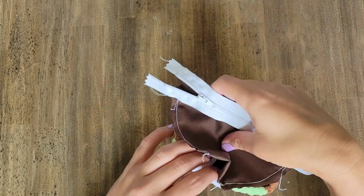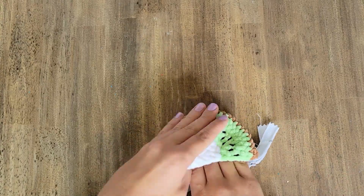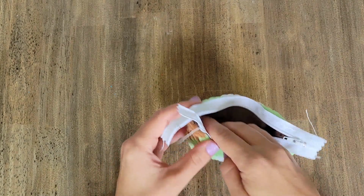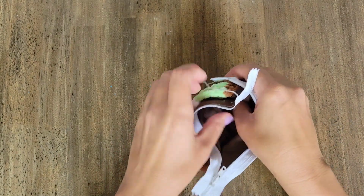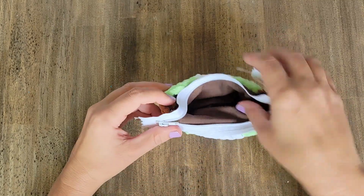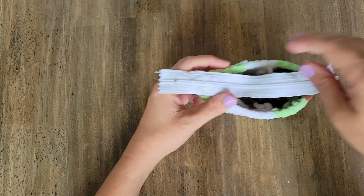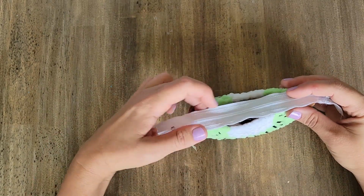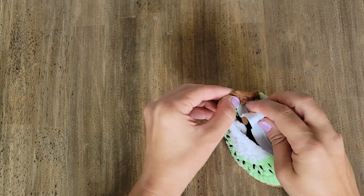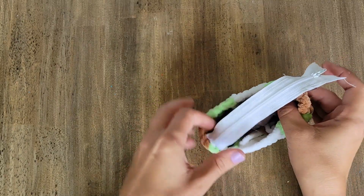Okay, so I'm gonna put that inside. Just make sure that your pouch is centered inside of your crochet piece. I'm gonna zip this shut. And that way we can figure out where the start and finish of our zipper needs to be, because we're just going to tuck the excess zipper inside and we will sew it into place by hand.